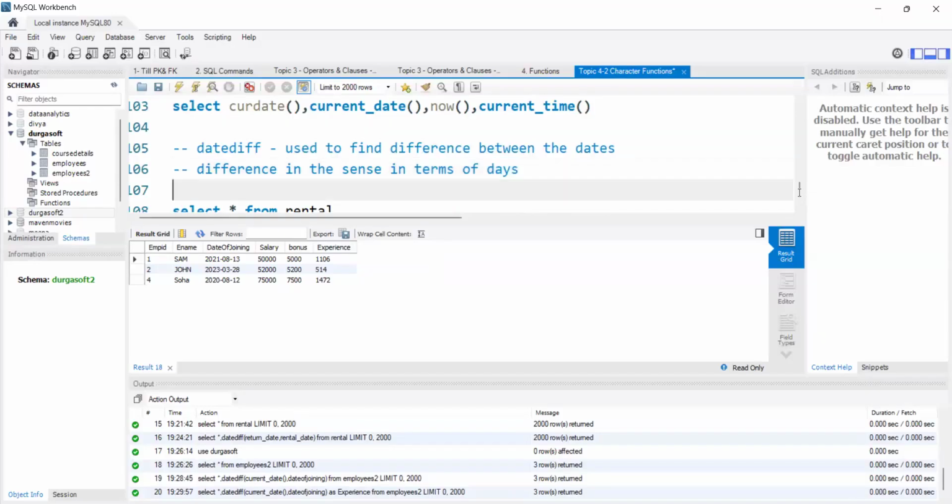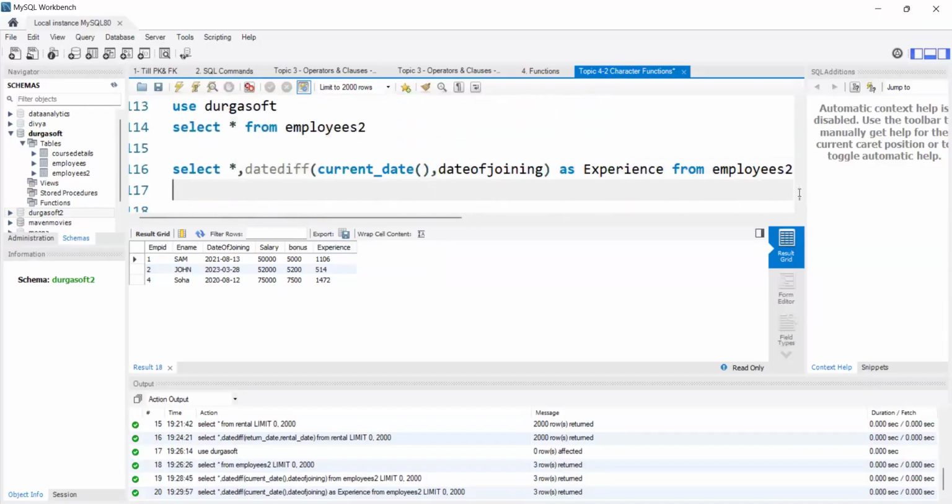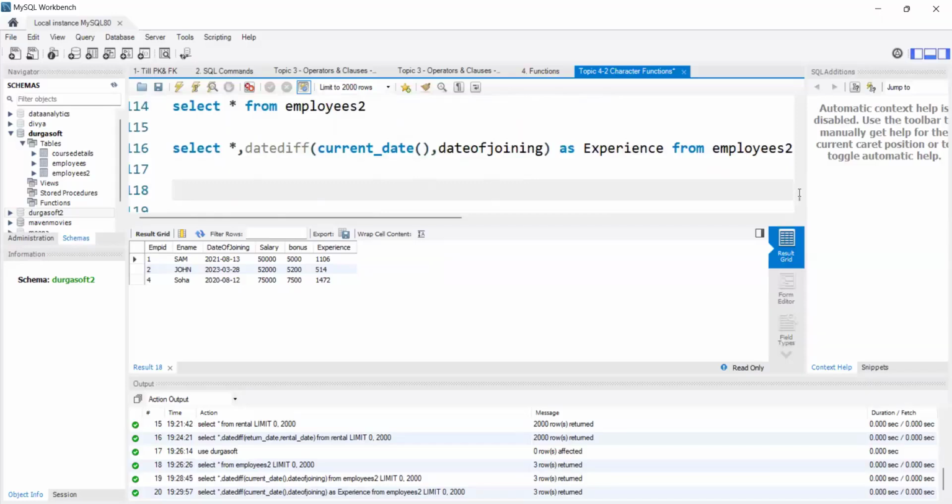But Divya, what will we do if we want the output in years and months, except days? I don't think we have any functions to convert from days to months.